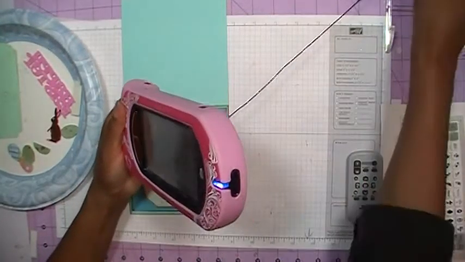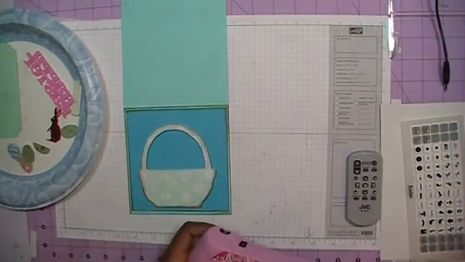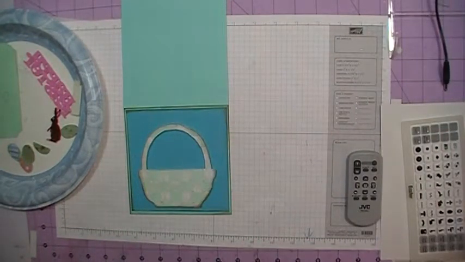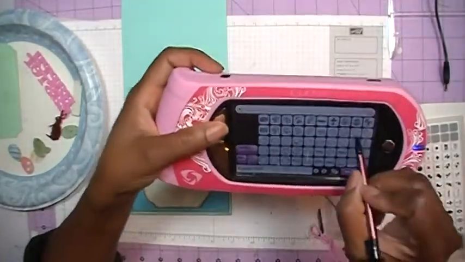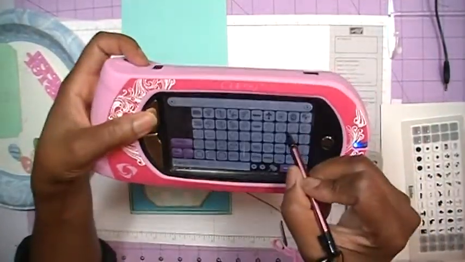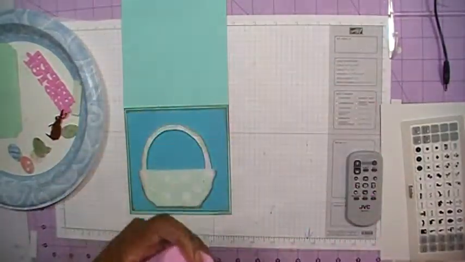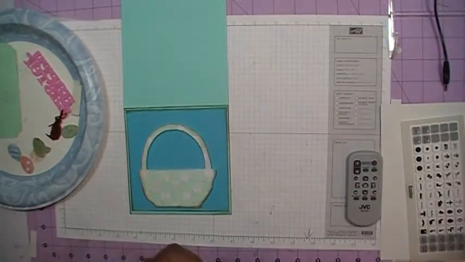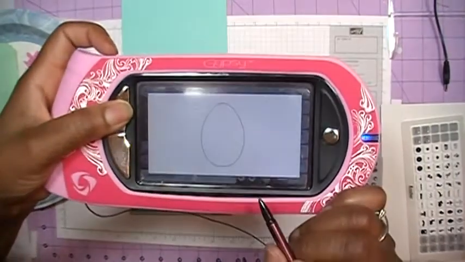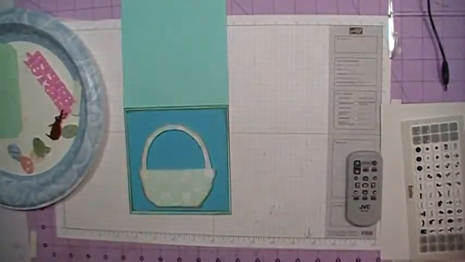Let me show you what that looks like. And I believe I cut that at 1 inch. No, I cut that at 1 3/4 inches. The eggs were cut at 1 inch. So let me bring up the Easter 2010 on my Gypsy so you can see what that looks like. So it's this egg right here. Nope, wrong one. Number 19, I hit key number 18. So it looks like that. And that's cut at 1 inch.